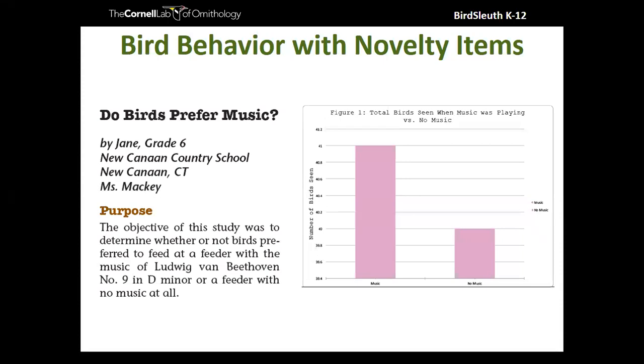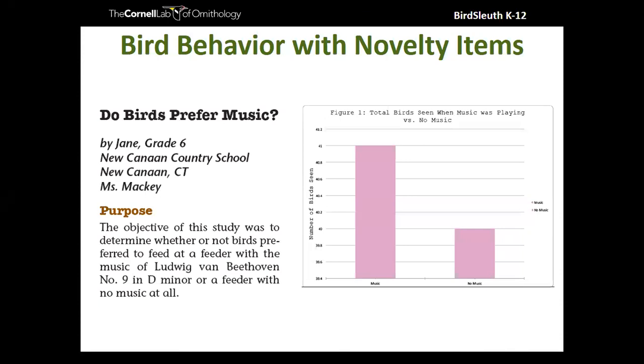So this is just another thing to talk about, though the concept is really cool. The graph itself is not actually conveying the message very clearly. You would think that music would be significantly better, but in fact, it's not. So these are the novelty factors. Graph aside, the novelty factors can be really cool to have kids test.